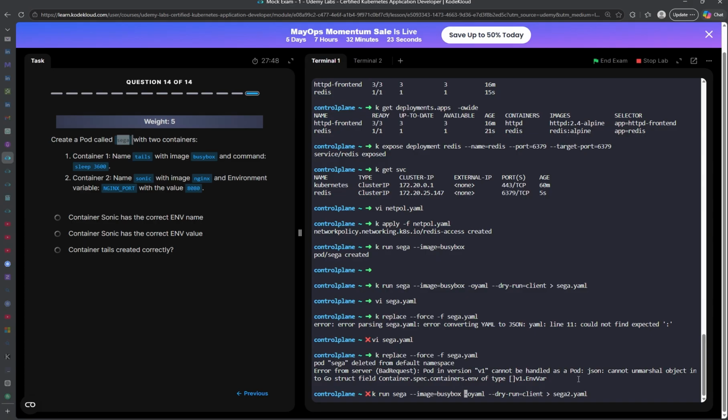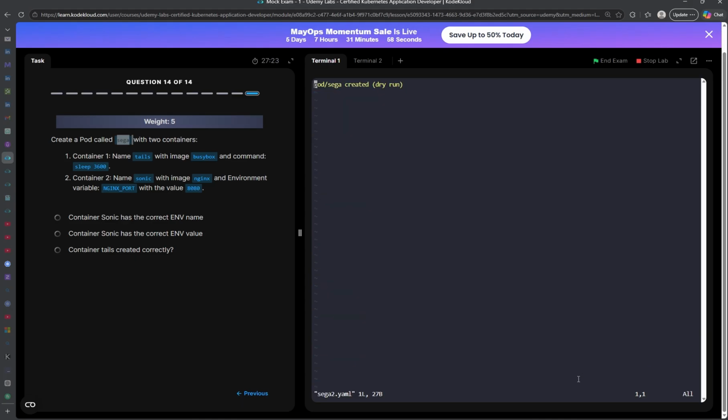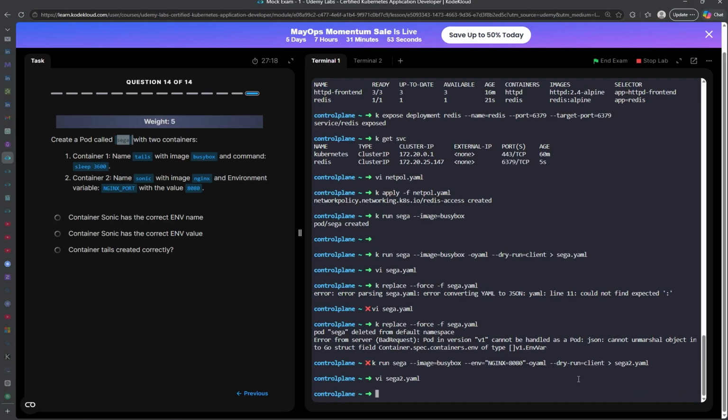I'm going to specify env equal to nginx ports, nginx equal to 8080. So let me see how env is specified there. Output YAML, sega2.yaml.